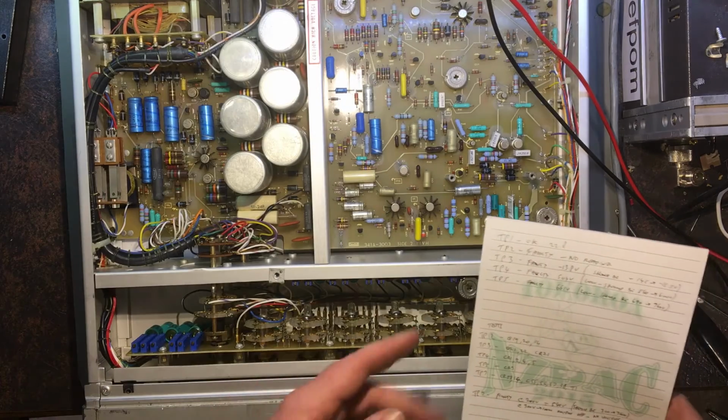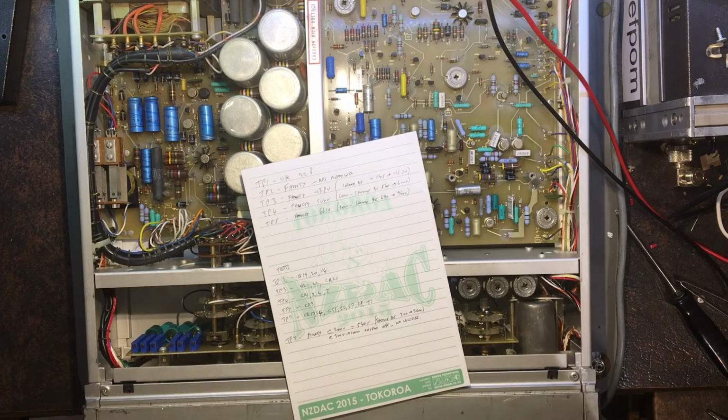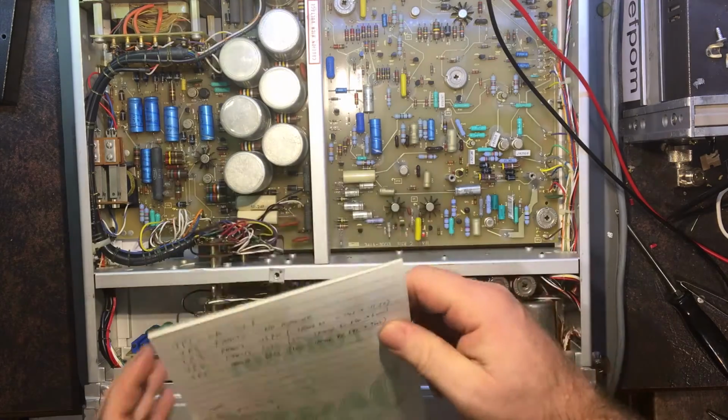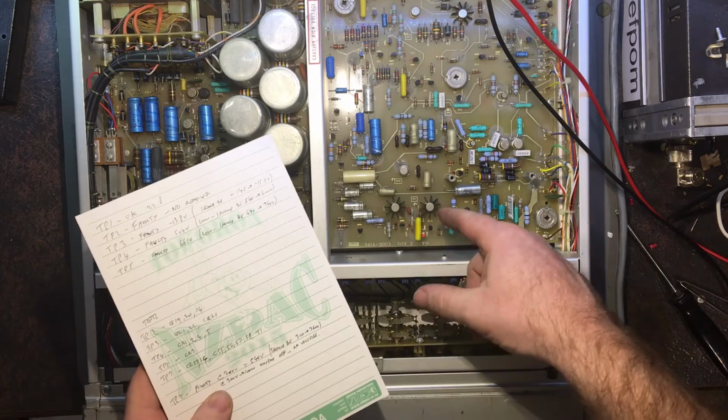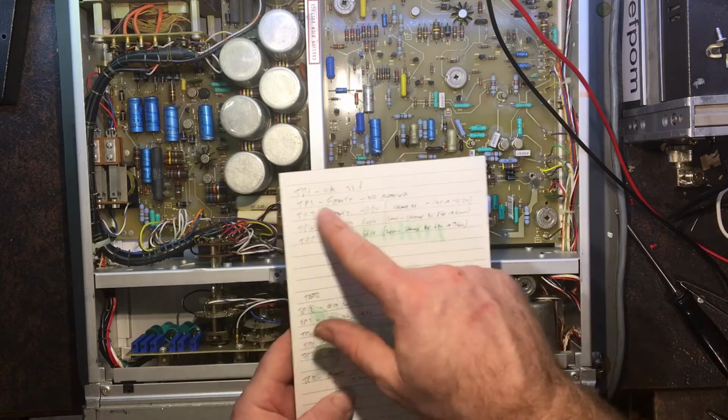So a 15 volt supply is not a big deal. I can probably cobble something else together and just make a new power supply to go in there. But ideally I actually get this one to work. So I'm just trying to work through this now and figure out what is going on. But say that is not working.